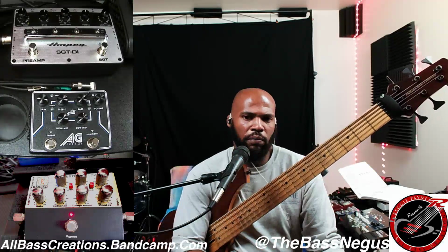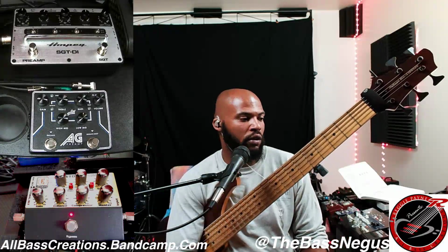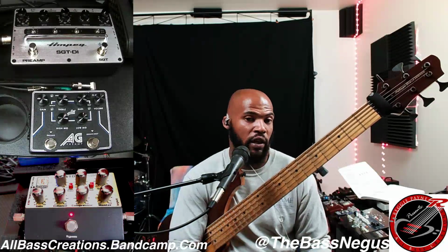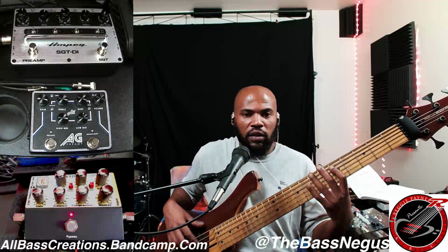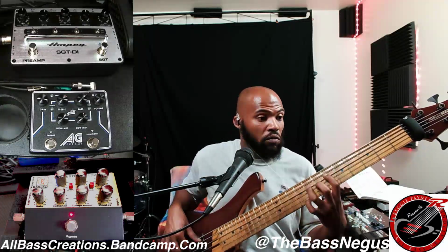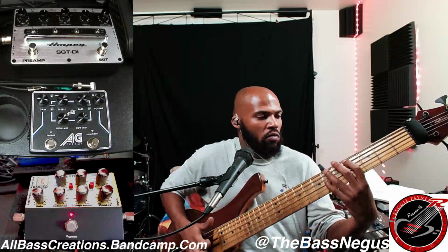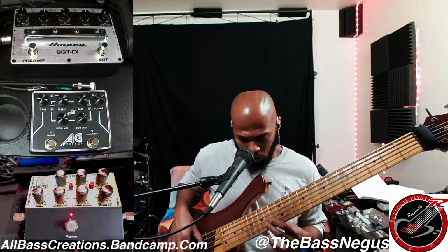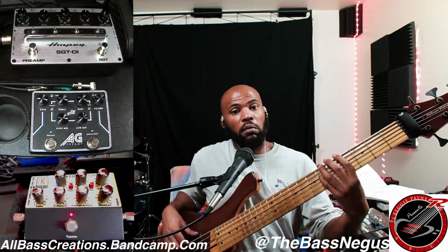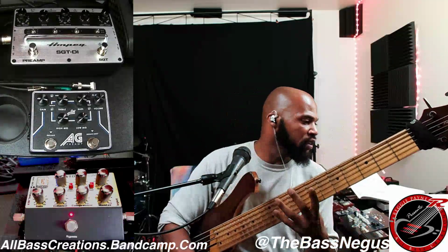Let me give you guys an example. I'll run through the preamps by themselves first, and then I'll run them through a TC Electronic BC 410 cabinet. It'll be running at 4 ohms, and it'll be powered by a Harkey TX600, but going straight into the return, so you won't be hearing any of the preamp of the Harkey head. This is my bass dry, by the way. So that's my bass dry, a nice, decent dry signal.